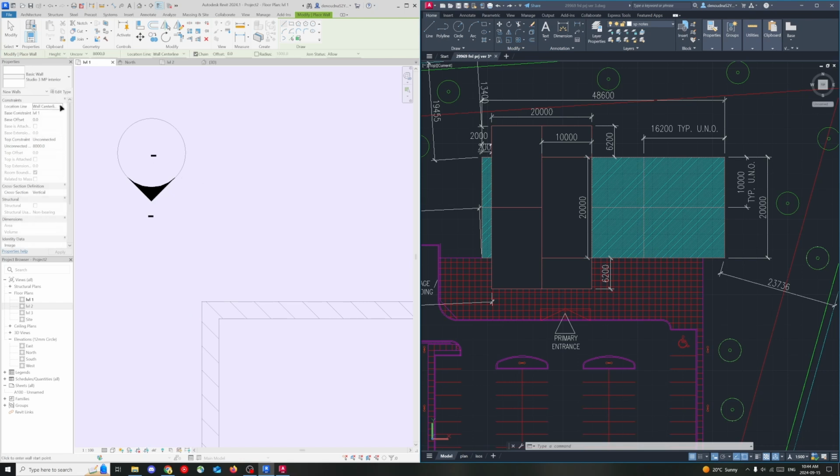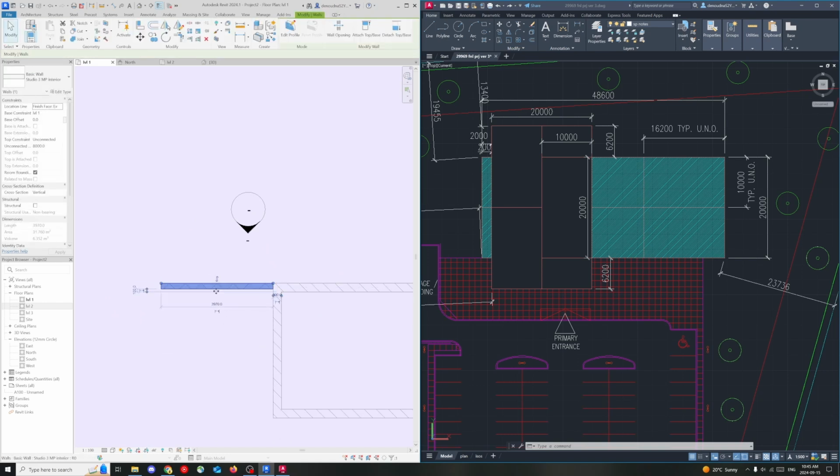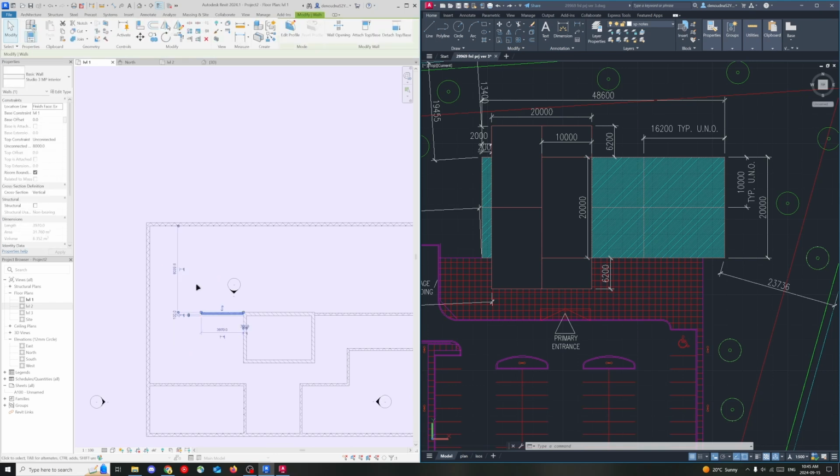That's doing the center, and then finish face exterior, interior. If your wall's symmetric, it doesn't really matter. But if you do need to change your wall, which you don't actually, so I'm not going to explain it. Just worry about this for now. So it's just like this. Let's see what happens if I do that. Ooh, interesting. Don't worry about that. That might confuse you guys.